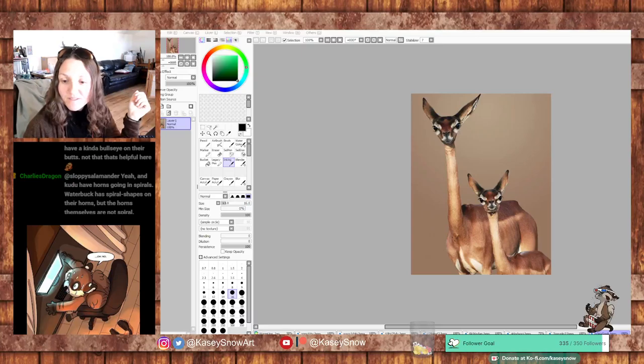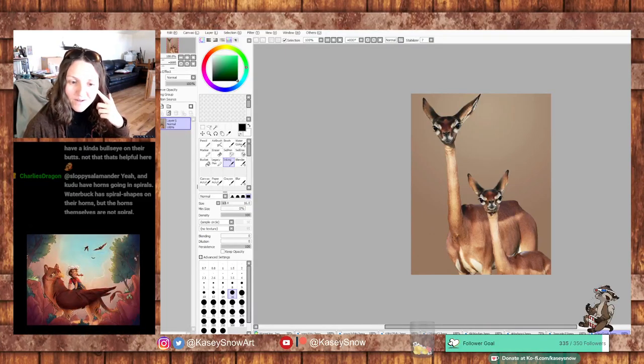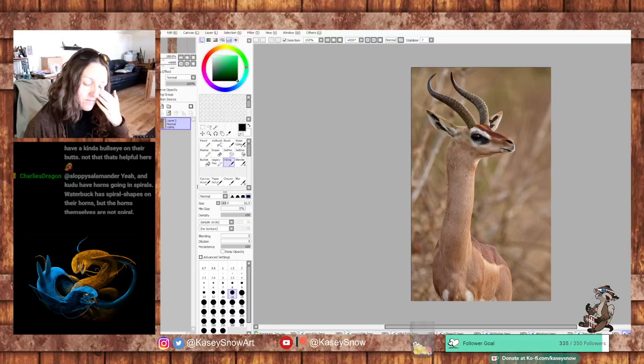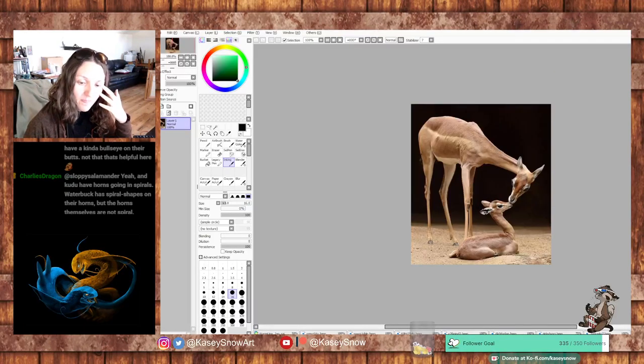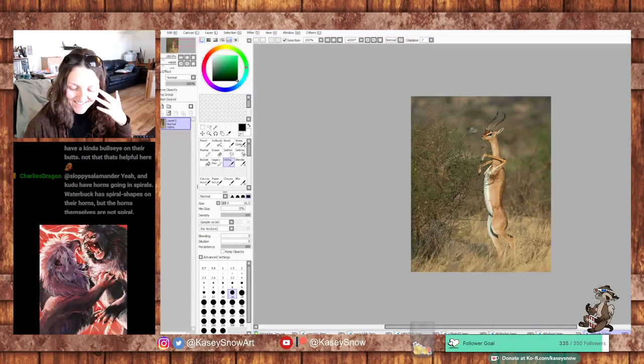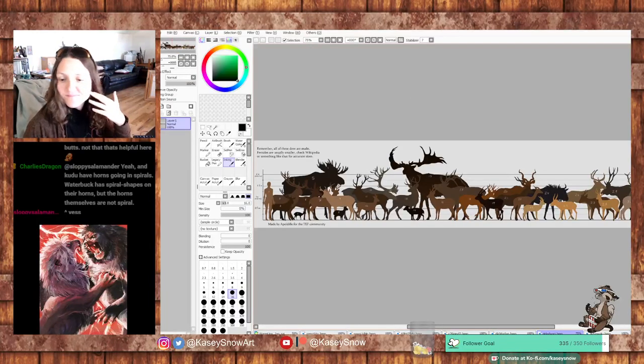Waterbuck have kind of a bullseye on their butts. Oh, that's funny. I saw some waterbuck in person. The first time I'd ever heard of a waterbuck was when I was in Rwanda and saw them out walking around. I also saw a lot of hartebeest there, which I'd never seen before either. There's a lot of really unique fauna in Africa for sure. But all right, if I was going to draw one of these, they look so alien. I'm not sure if I want to draw one. They are fun though.